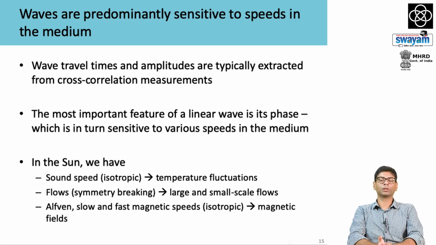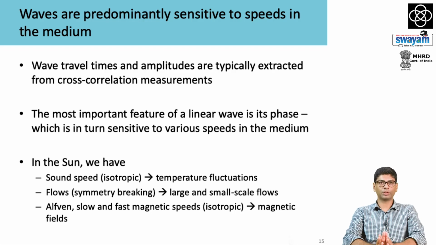So in some sense, what you know instinctively is the speed of sound in air, and from that your brain has calibrated the time that it takes for waves to travel. This is what bats do as well. Bats construct complex images of their surroundings using travel time measurements, basically. And similarly, we can apply this technique to understand what's going on inside the sun. We measure wave travel times using these cross correlation measurements that I just described. You can also use amplitudes, but the most important thing is the wave travel time.